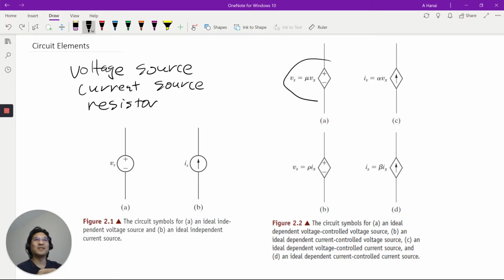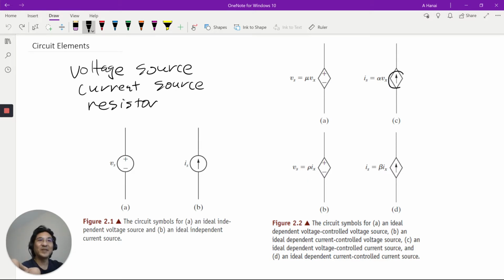But once it's this diamond, it means here, this is a voltage source, right? Because you see that plus and minus, but the voltage depends on the voltage somewhere else. And then this is just a coefficient, like a gain. So this voltage source depends on the voltage somewhere else, so it's a voltage dependent voltage source. This one, see here, this voltage source depends on the current somewhere else in the circuit, so it's a current dependent voltage source.